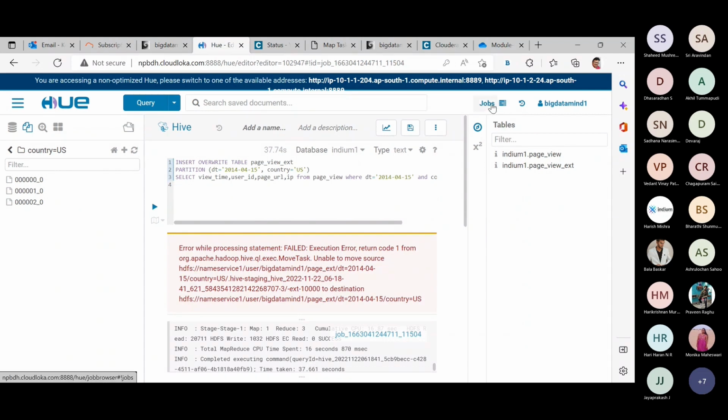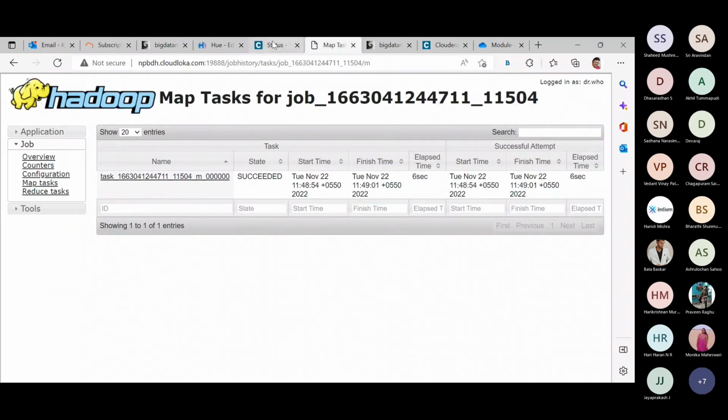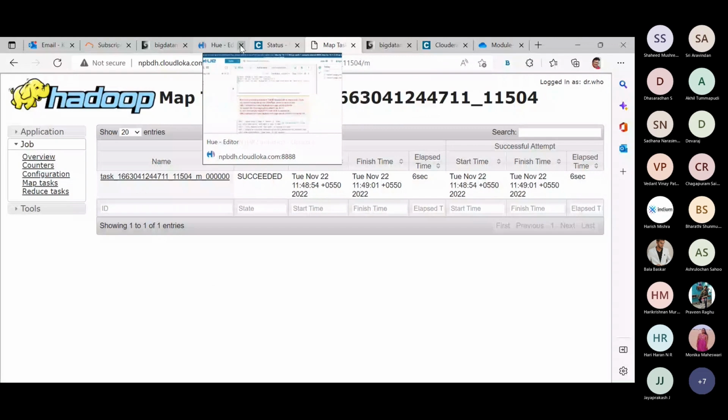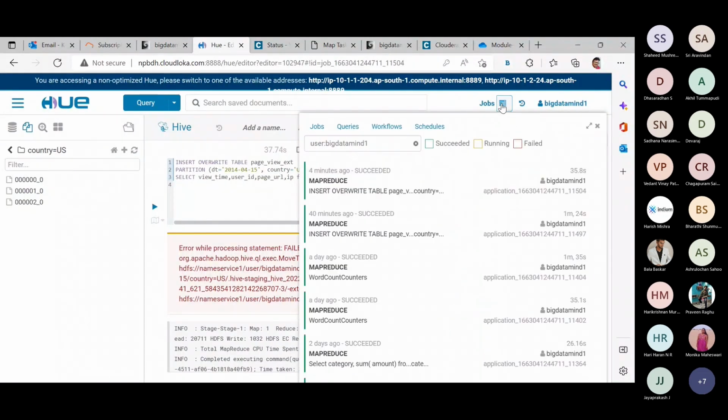Now if you observe the job history server, in Hive itself we can verify. You need not go and check in the ARM. Actually, I went to Cloudera Manager and clicked on the history server, and only then did we observe the map tasks and all. Whereas in the Hue login portal itself, we have an icon called Jobs. Click on this, and it shows the job information.